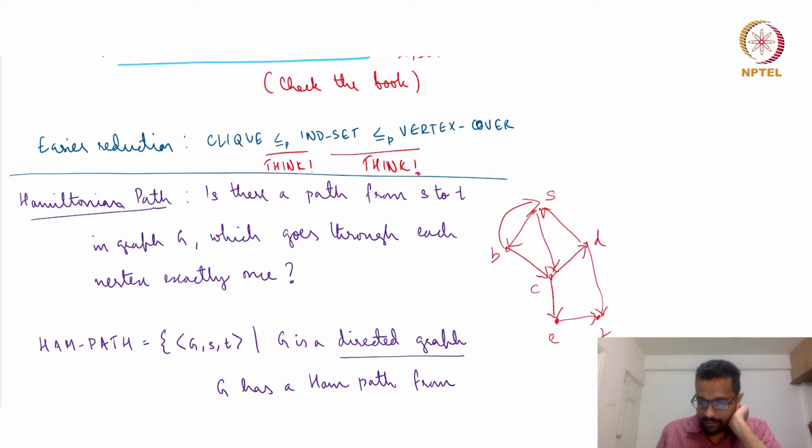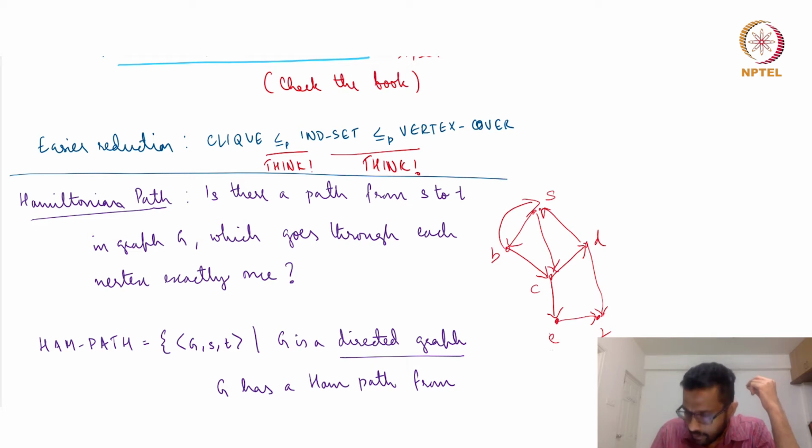Okay, so what is Hamiltonian path? I'll explain for a directed graph. There is also an undirected variant, which is exactly what you would imagine it to be. I'll state the problem for the directed graph setting. So what's a directed graph? It's a set of vertices and edges, and the edges are directed, so each edge has a direction.